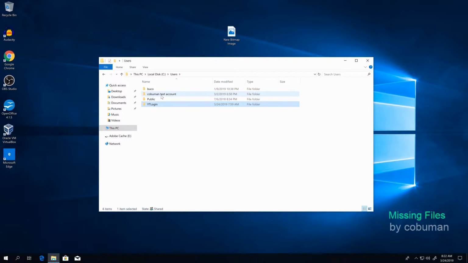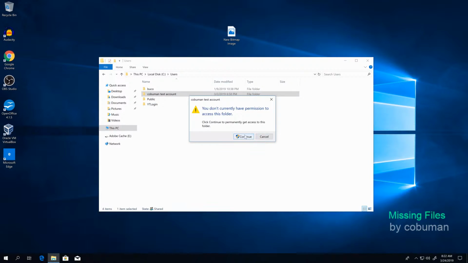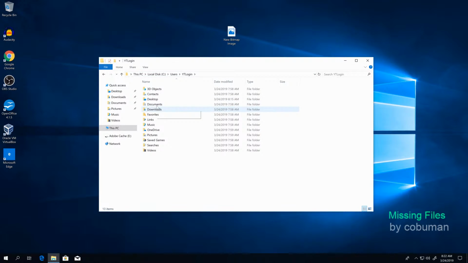So in order to restore that, obviously, you will go back inside of this, and if you have the permissions, go inside and copy paste all the data that's within their documents and everything else on their desktop and just restore it back here, into their new login. And that's the reason for that. Anytime you change login ID, it's going to create everything brand new, and all the old stuff is going to be located on the old profile, which you can transfer back.